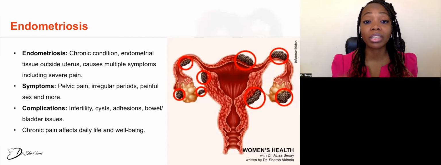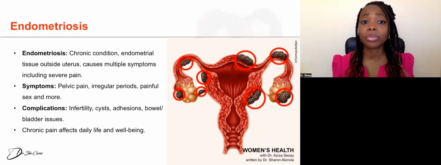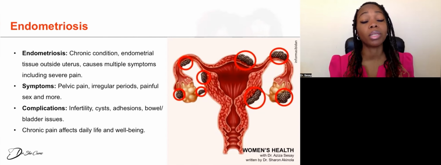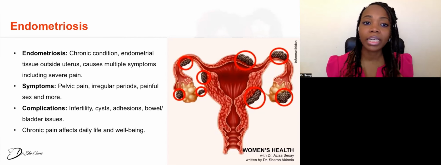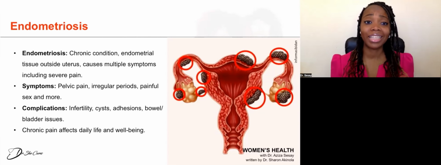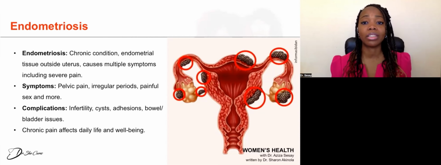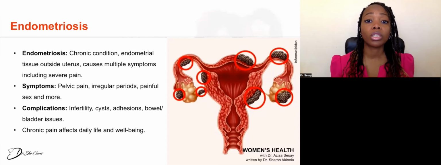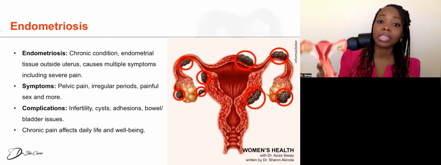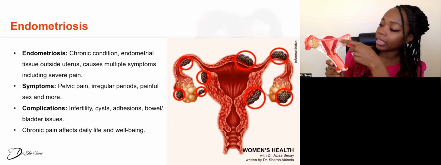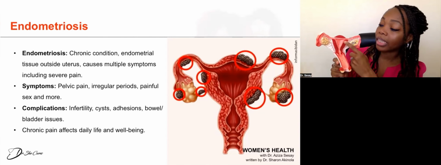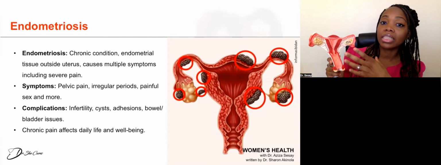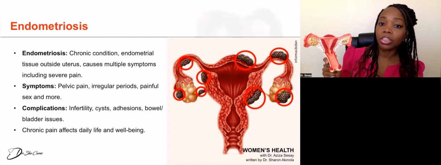So when we talk about endometriosis, this is actually relatively common, affecting about 10% of the population. We think probably much more, because unfortunately it's underdiagnosed, misdiagnosed, and it takes up to 8 to 10 years before an individual is diagnosed with it. It's a chronic condition, which means that it's long-term. What happens is you have endometrial lining. The inner aspect of the womb is known as the endometrium, okay? That's the part of the womb that thickens and then sheds throughout the menstrual cycle.